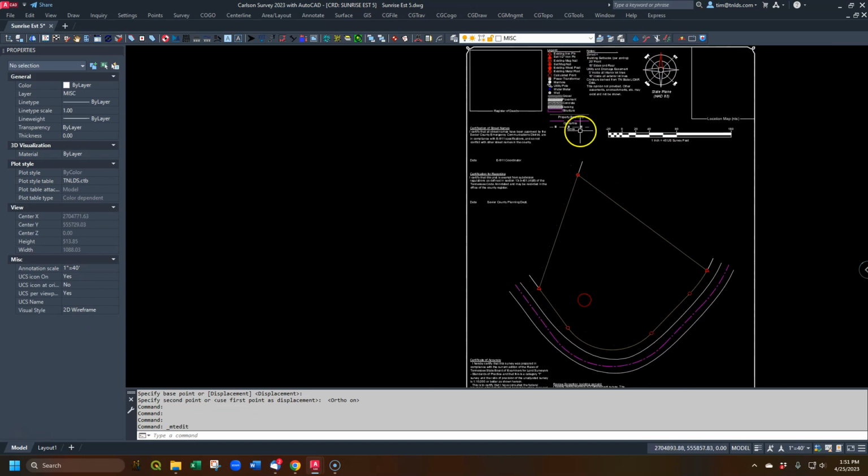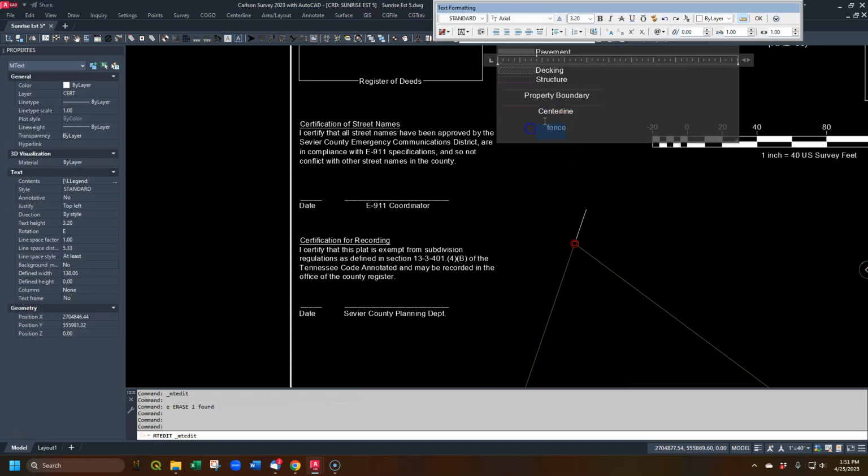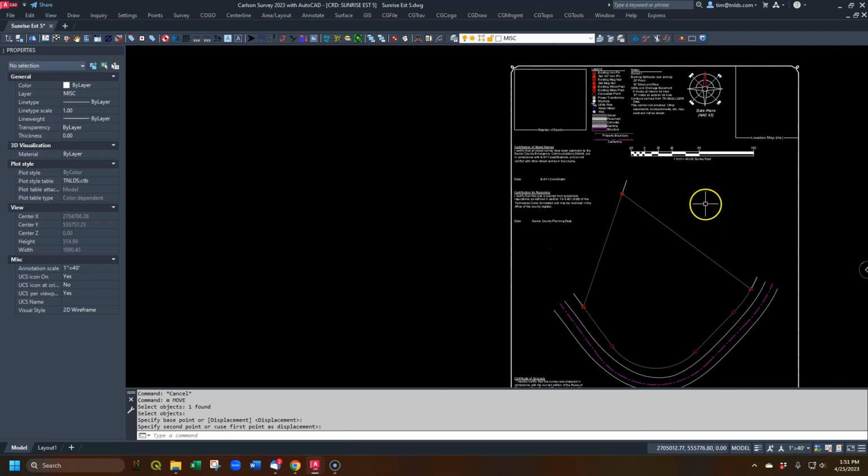We don't have any fences, so we can get rid of this line just to make a little more space. The only reason why I cared is because I'm trying to get this here a little more centered and a little out of the way. By the way, I just noticed that I'm still in the ortho mode, so I hit F8 again to turn it off.